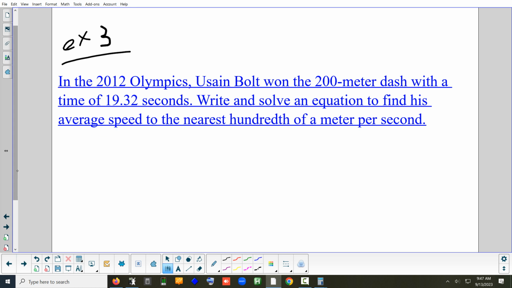Do you guys already have that all printed on your, is it the same number, 19.32? Yep. Okay. So this one, you would have to know a formula to do it, and I'm going to give you what that formula is. It's the formula that connects 3 things: distance, speed, and time. And the formula starts out looking like this. Does anybody know what the formula is that connects distance, speed, and time?